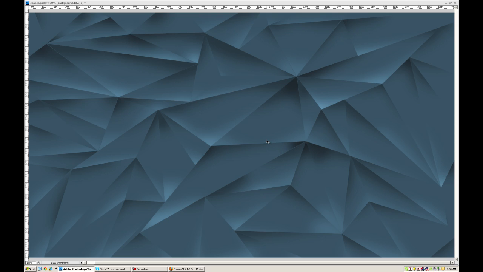From when I paused it from the first few shapes to here, it was probably another 20 minutes. So if you're doing a big background, it can take you a while, so you might want to just do some copy pasting and replicating to help speed that up. But for the most part, it's easy.